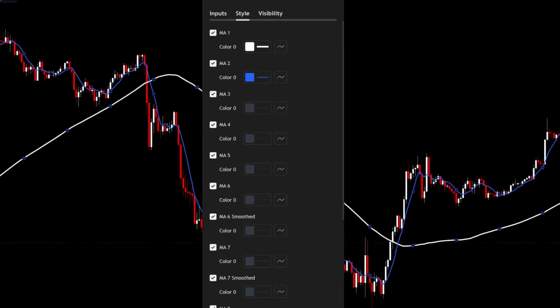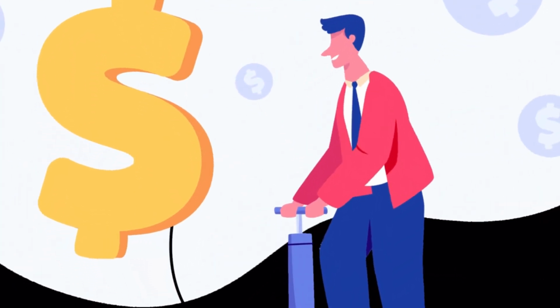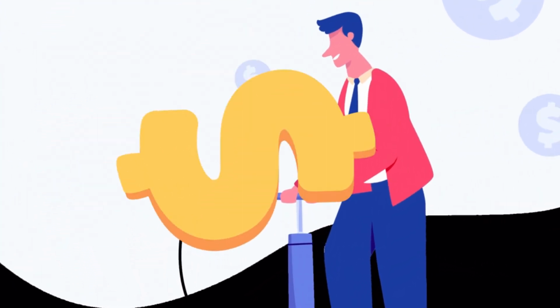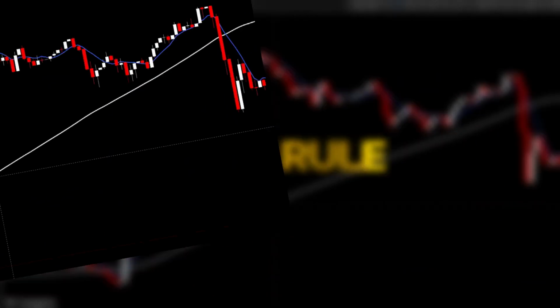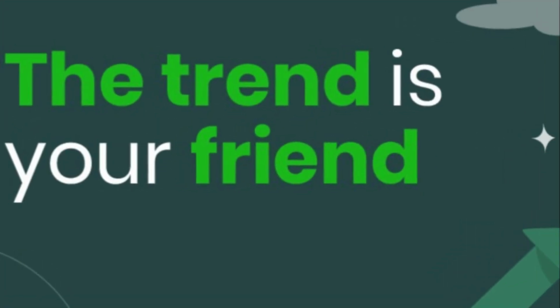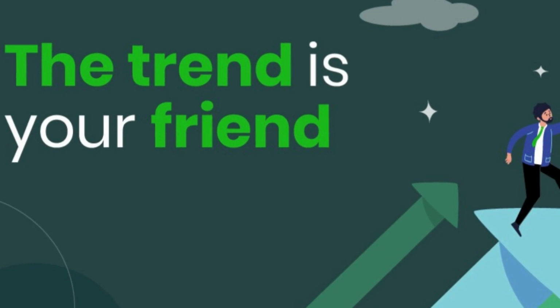We're setting up the battlefield, and in the next step, we're gonna show you how to read these lines and start pulling those profits. You're gonna love this. Alright, so we've got those two lines on your chart. Now here's the golden rule, the one you never wanna forget. Don't fight the trend. Seriously, that's like trying to swim upstream.